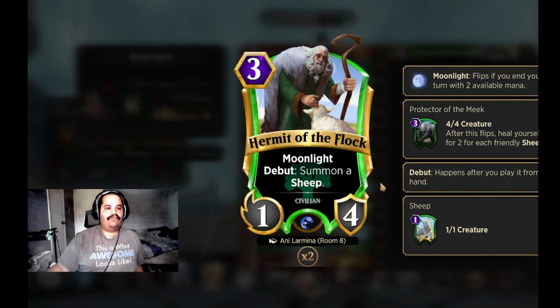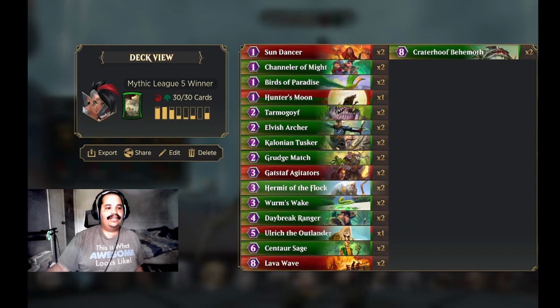And we have Hermit of the Flock, Moonlight. It debuts to summon a sheep, and that sheep is a 1/1, but after he flips, because of his Moonlight ability, you will heal 2 for every friendly sheep. Very strong card, and one interesting play he could do is turn 7, play 2 Hermit of the Flocks, get 2 sheep, and then Hunter's Moon to flip them, which will make them become 4/4s, they gain haste, can swing, and you will actually gain 8 life because you have 2 sheep for each of your hermits, which we did not see in the tournament games. However, it could be a very strong add along with the Hunter's Moon here.